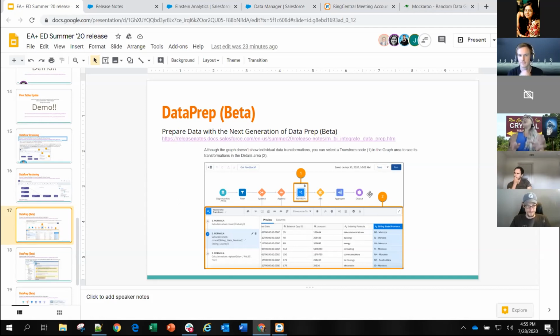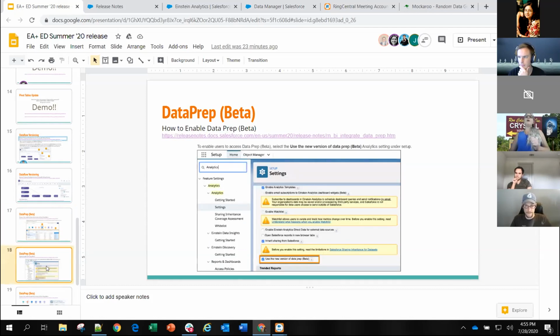So we still have a good year, I think, before everything's going to move over to it, Safe Harbor. But I would recommend going in there and start playing with it now to see the parts and pieces. Oh, and don't do what I did. I was in my dev org and I was like, why don't I have this feature? Like, did I get the wrong kind of dev org? You have to enable it right here. If you do not enable this, you're going to get regular old recipes because this is housed under the recipe tab. And so I was looking for it and couldn't figure it out. And then finally I decided to go look in settings and boom, I found this.